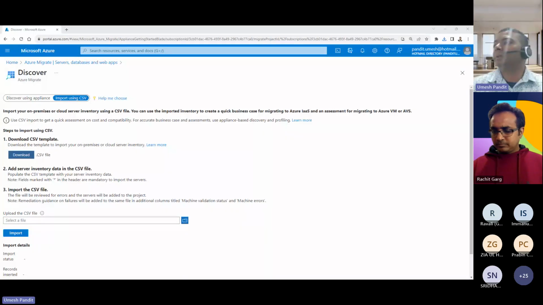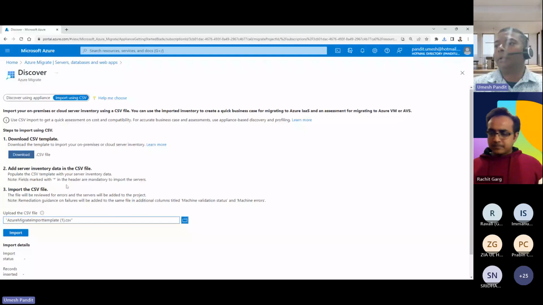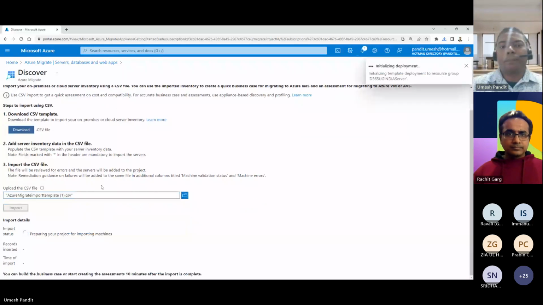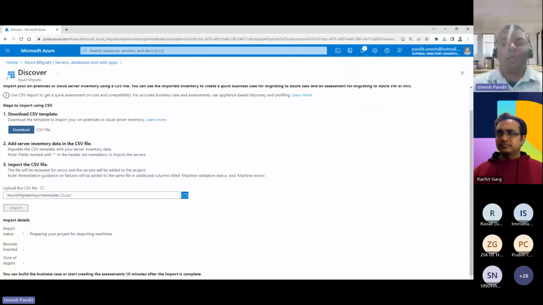Okay, so this has been done and then import. So this is something which you are trying to do with the help of a manual CSV. If you are having this format, in case you are not having it, you can download this and share it with the administrator teams, or the infrastructure team who can actually handle it and give it back with the filled CSV file.